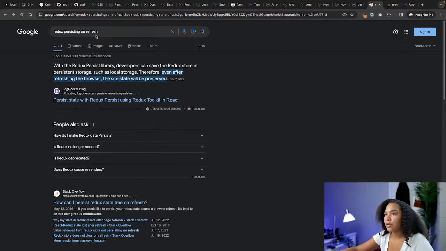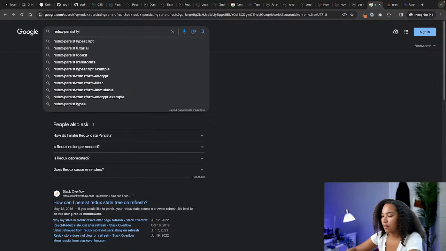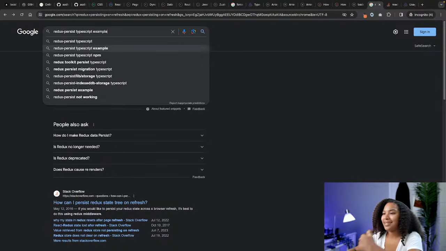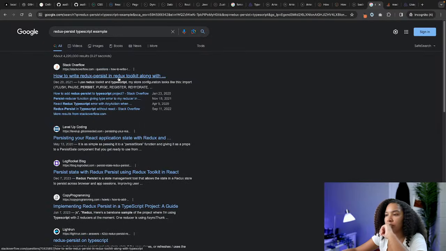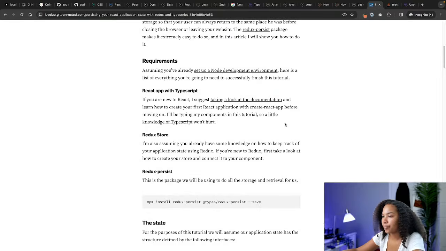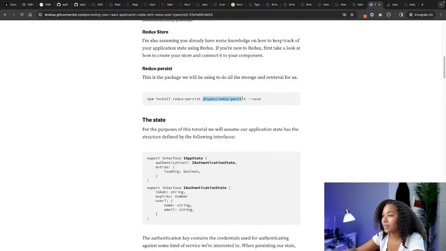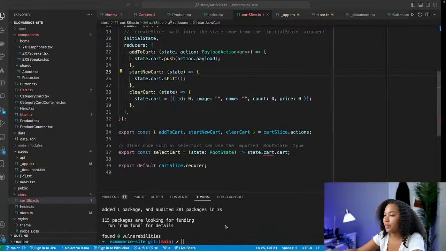Persisting, Redux persist. Let's look up TypeScript again and see what answers we come up with. Oh, you know what? We need to install types as Redux persist. That might help.